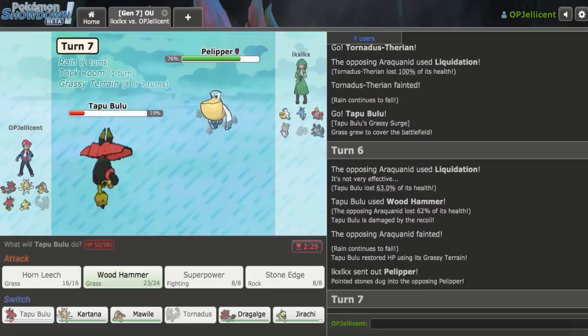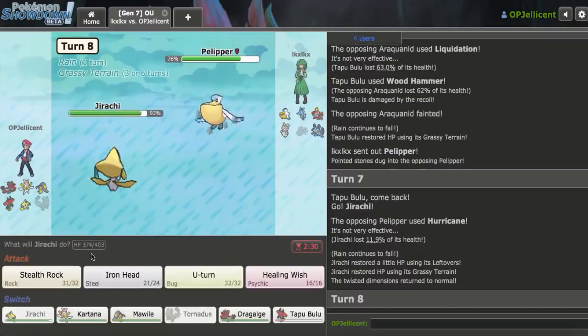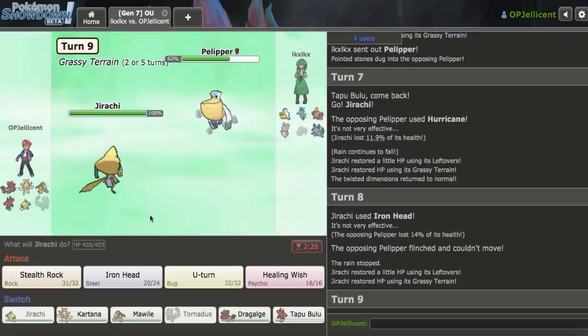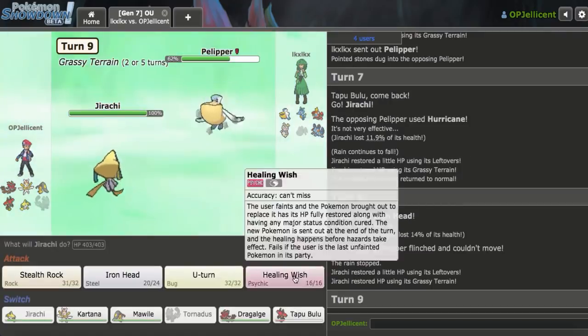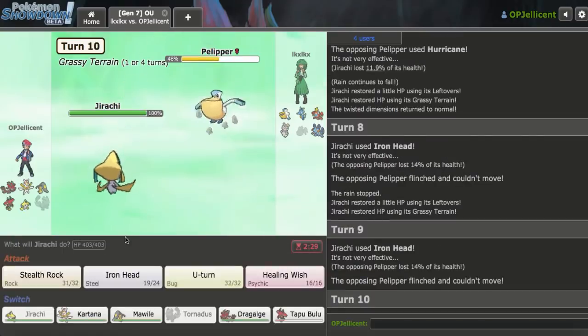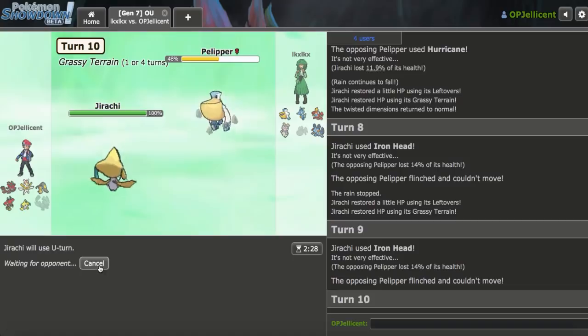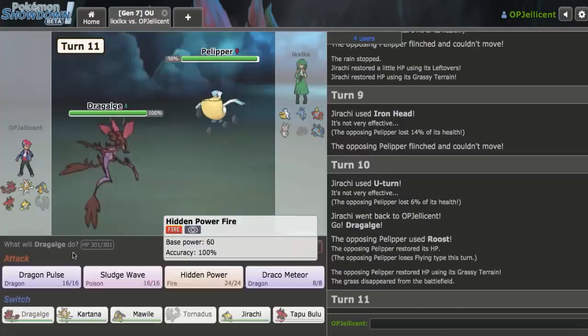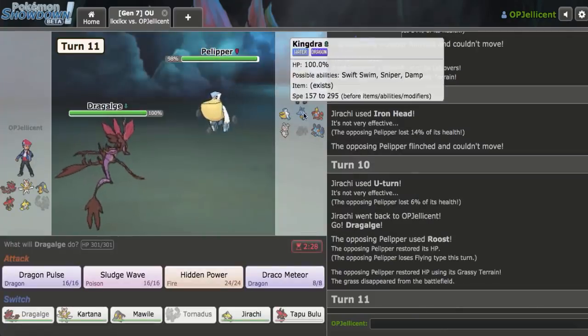Pelipper's here. Always pivot to Jirachi on that. On the Hurricane, not a big deal. Iron Head this. Actually, you know what? Nah, that's a choke. I can always do that later. I'm gonna U-turn this time. I got it wrong. Okay, Dragalge, come here. On the Roost. Okay, Roost is annoying.